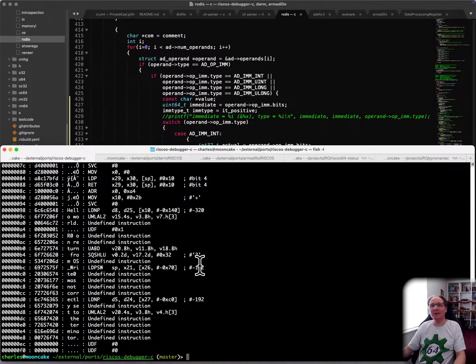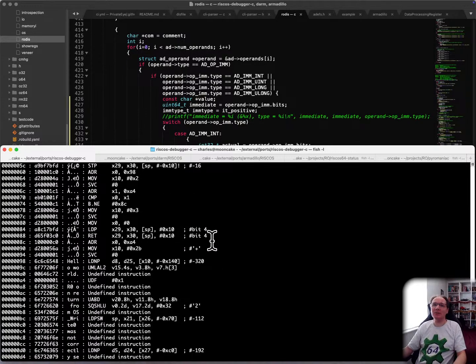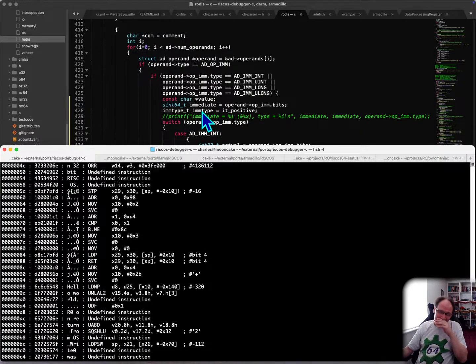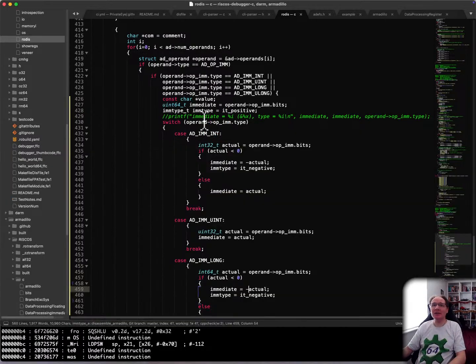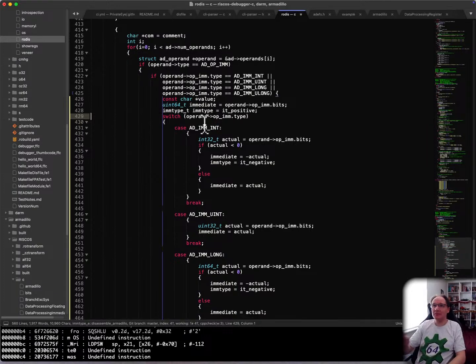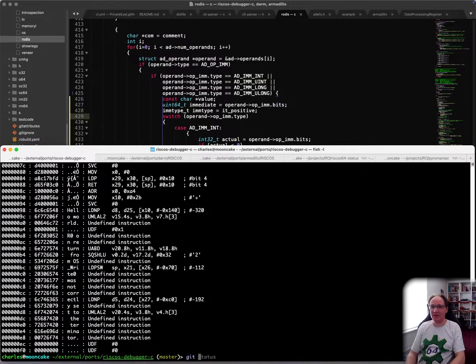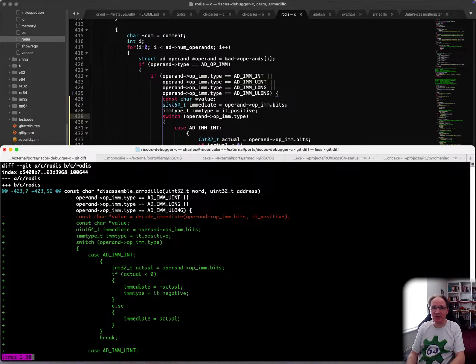Right, so those values are now coming out correctly, which is a good sign. And since that is a good sign, I'm going to go and mark it as completed. So let's commit that code. Let's just check what we've actually changed.